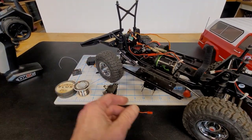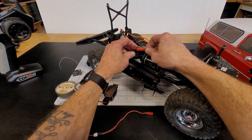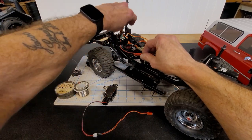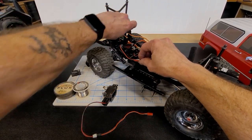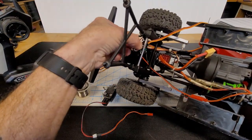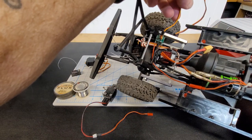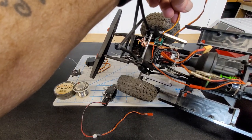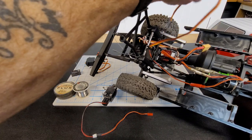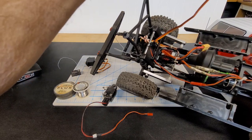I have everything done already in the truck. You plug the JST connector into the two wires that you solder onto the board. The board is down in the receiver box — here it is. Basically you're connecting the motor wires to the servo board and then you plug it into your auxiliary channel on your receiver, and there you have a tiny winch controller that works very well.